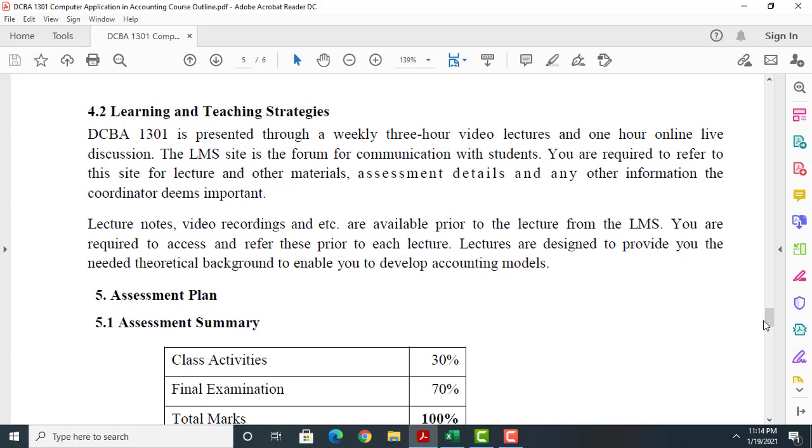And when it comes to the materials, we'll make them available through the LMS. The videos, lecture materials, practice questions, the assessments, the marks, everything is made available through the LMS.